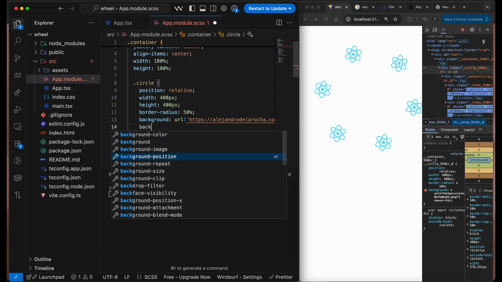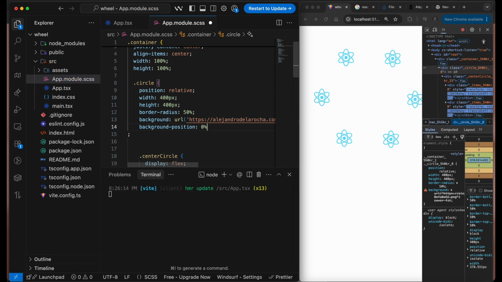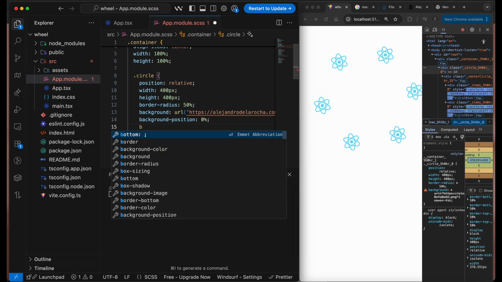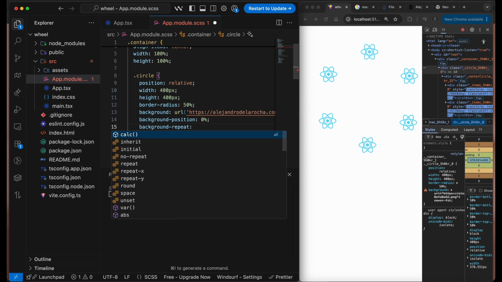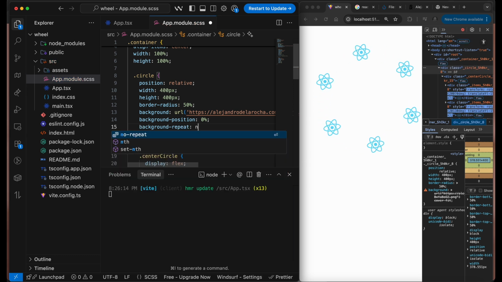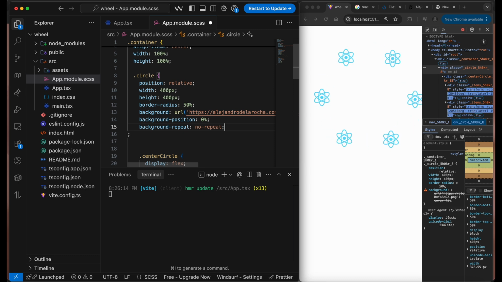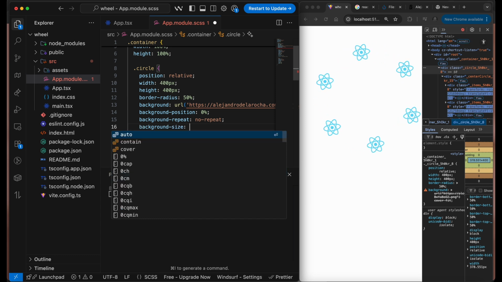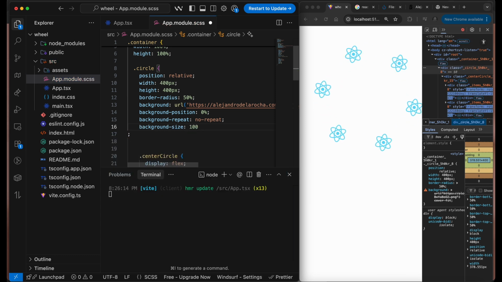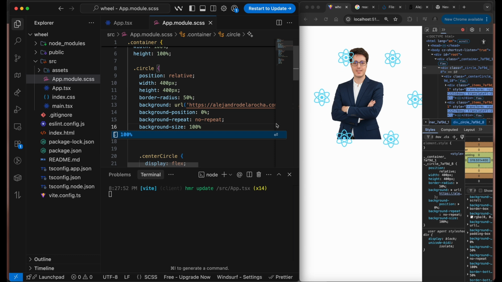Background position 0, background no repeat, and background size 100%. Can I do that? And there I am.